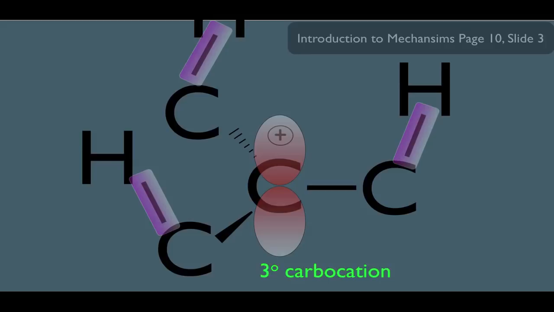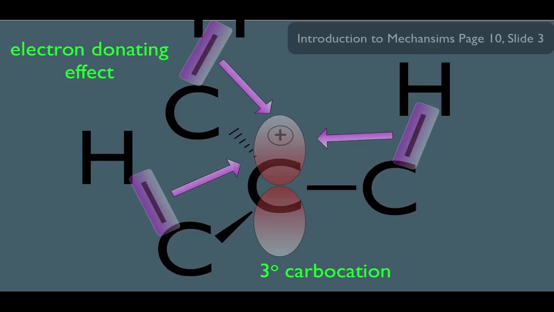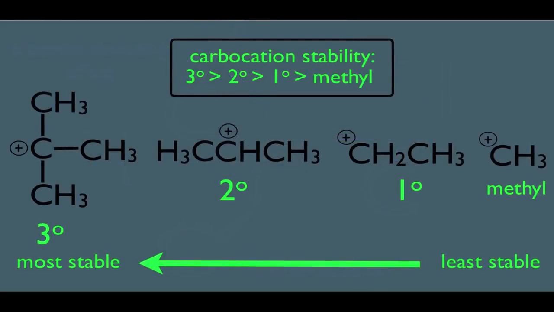And remember, in doing so, we have what's called an electron donating effect. And that is, remember, each electron in the CH bond is able to donate towards the empty p orbital like this. And think about this as well. Each one of those carbons directly connected to the carbocation has 2 other additional hydrogens connected to it. So that gives us even more chances to hyperconjugate. So that's why we observe this trend. It simply means that the tertiary carbocation is the most stable because he has the greater ability to hyperconjugate.